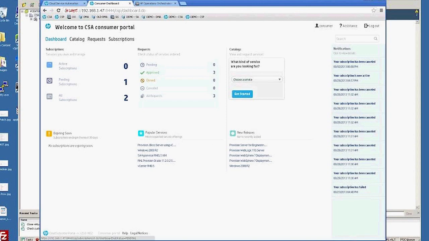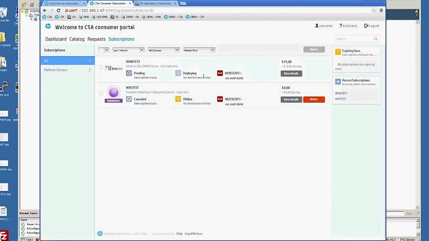you end up here with the most popular services. Because I've only done a couple on this system, that's not filled up. But if you look down here, you'll see that if it were to move up into the drop-down box, it would be in this order, right? Anything that was added recently to a catalog would appear here so that you can just go and grab it. And then all the notifications for you as an end user, okay?